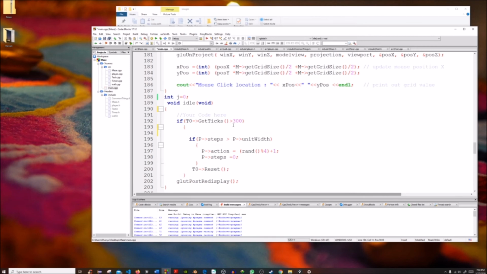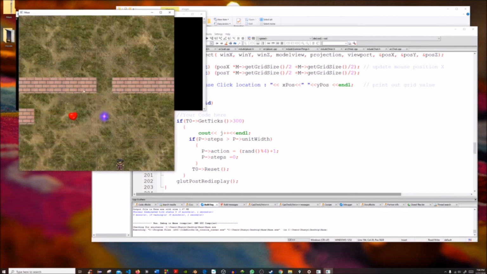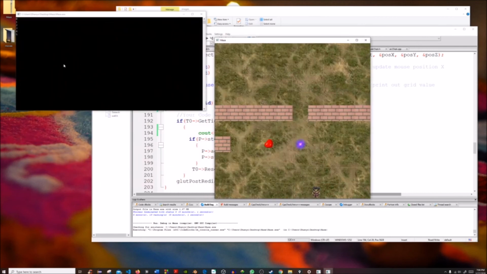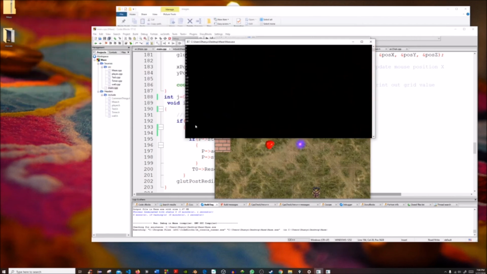So that's what it is. When I put it here, it will run the same but a little bit slower now. After 300 milliseconds it will jump from one to the other. So you can see now it's going slow, right? Earlier it went crazy, now each step is going a little slower.